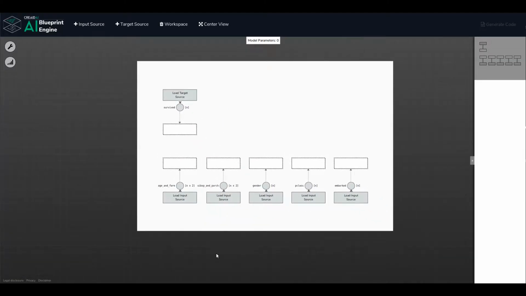So now all the data loading has been defined. And the next step, we will define some basic data preprocessing. So we'll start with the age and fare, which were float vectors. And here I have the option to set as the next operation the preprocessing type. So here I'm offered the method to standardize the float vectors, which I'm going to use here. It will just subtract the mean and divide by the standard deviation.